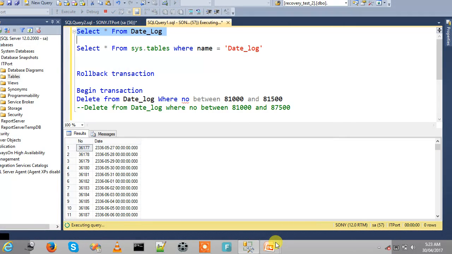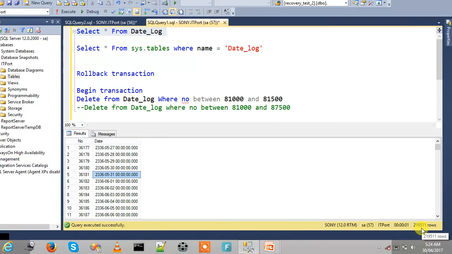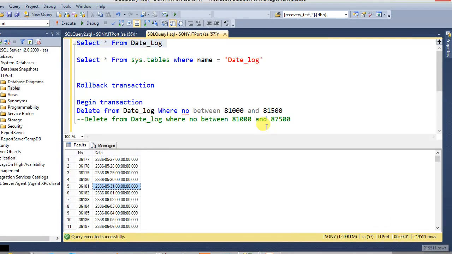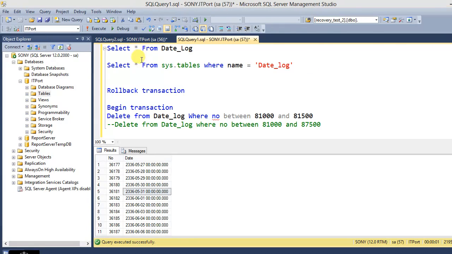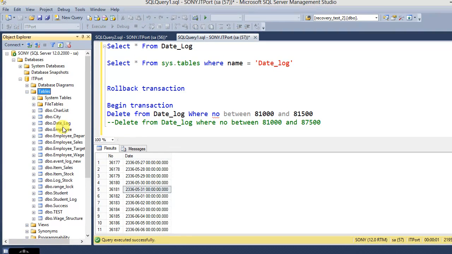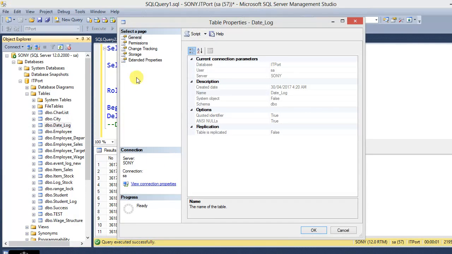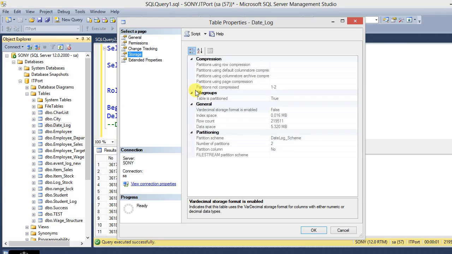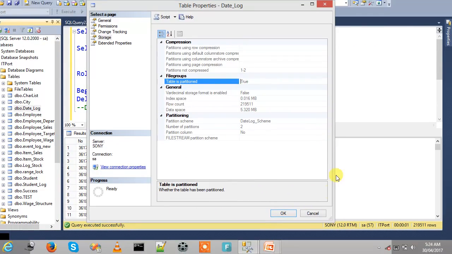This is a deadlock table. It contains number and date column with 2,90,511 records. This is a partition table. If this is a partition table, we can check with this storage, and table is partitioned is true.